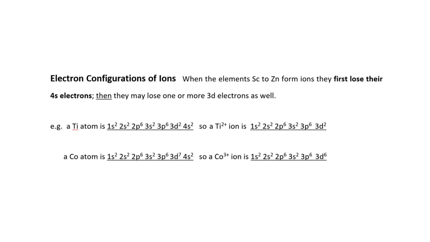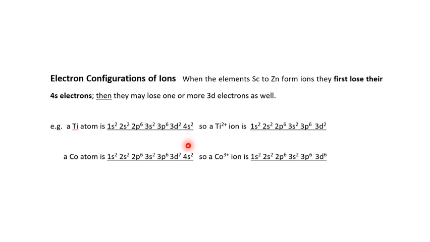Titanium has the atomic configuration that we'd expect. It's the second one across in the series, so it's 3d2 4s2 when it's an atom, and when it forms an ion you lose the 4s electrons first. So if it's just Ti2+, it just loses those 4s electrons and the 3d ones are still there, so the highest energy electrons are 3d2.